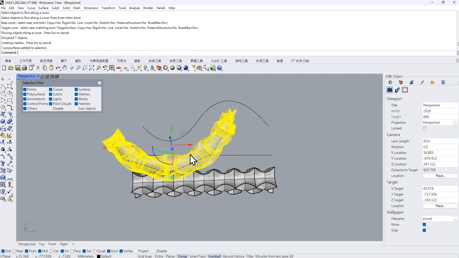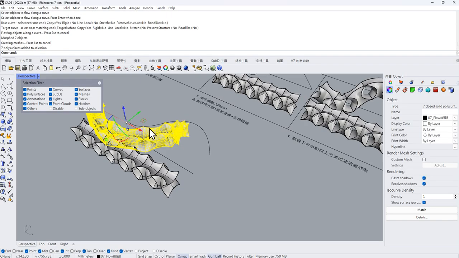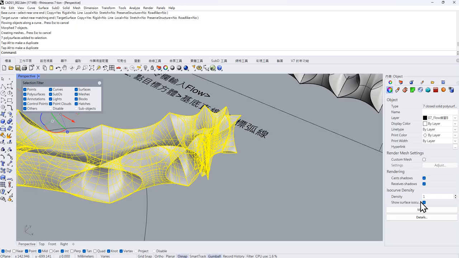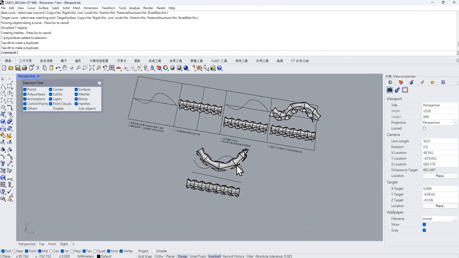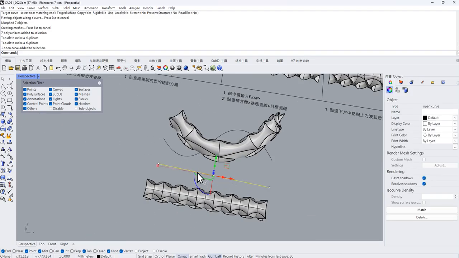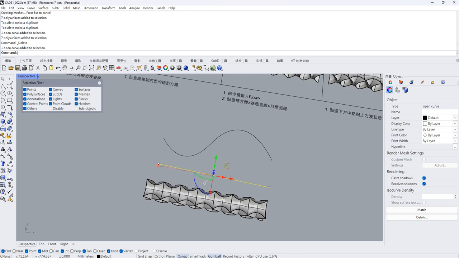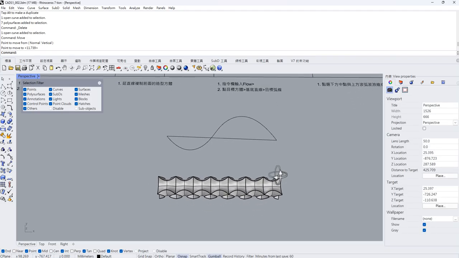It will take some time and it will turn out like this. Why does this one look like that? And why does this part turn out totally twisted? All right. So why is that? That's because of the distance between this one and also the target curve. It creates an offset effect, so that it will be twisted right here. To fix that, we can just simply move this one to here. I think it will be better.